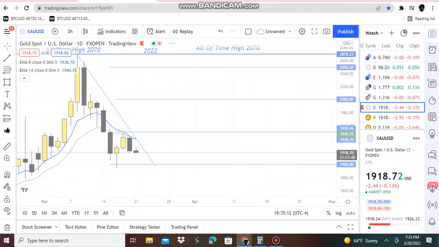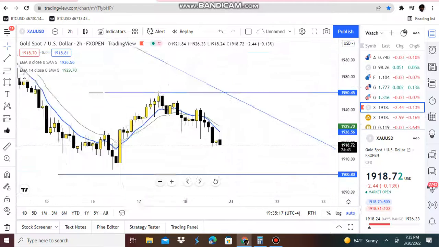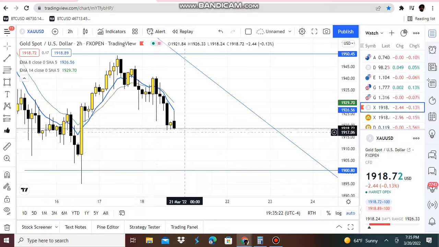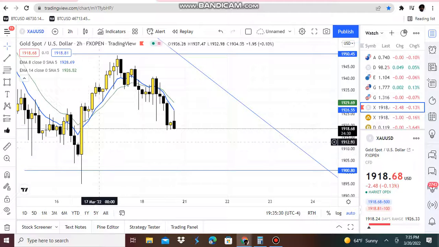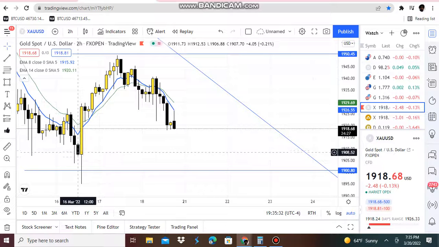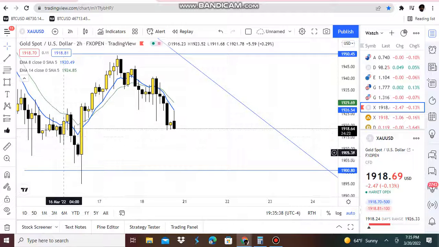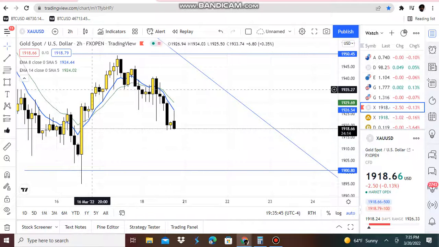So let's go back. I really want to break this down a little bit more. You can see right here, boom, price is what? What is price doing right now? As you can see, price right now is in a downtrend on the 2 hour. This is what I wanted to show you. March 16th, we see what? This hammer pattern, even star pattern. We see black candlestick. Then we see what? Star, and then yellow candlestick. We see a yellow bullish engulfing pattern, a long yellow candlestick. Lets us know that buyers are now pushing price back up.